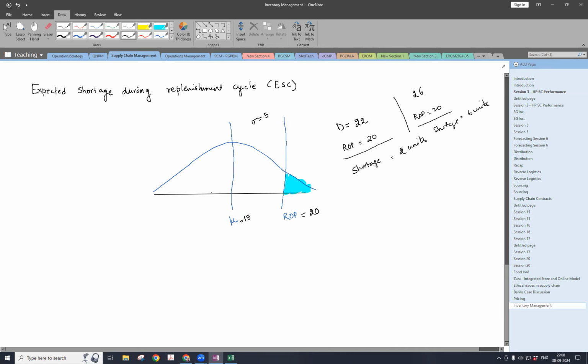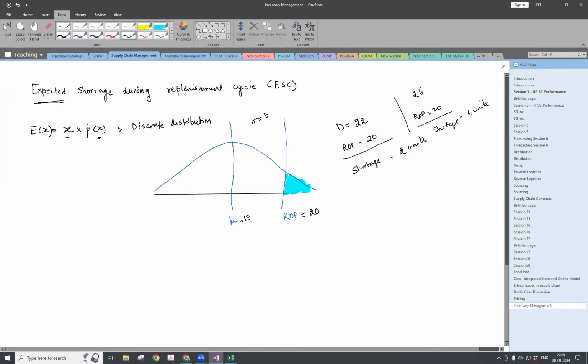Now, because I want to identify an expected value, it is always calculated as the value multiplied by the probability of that particular value. This happens when we are dealing with what we call a discrete distribution. For a discrete distribution, the expected value, which is represented using E of x, is calculated as x into P of x. Now, why are we calling it expected value?